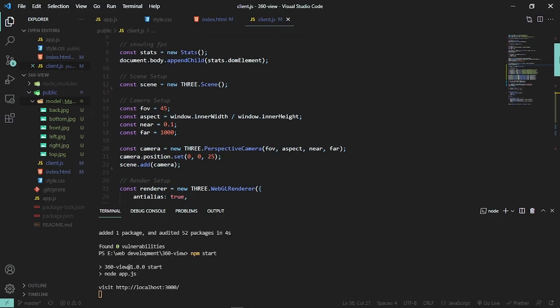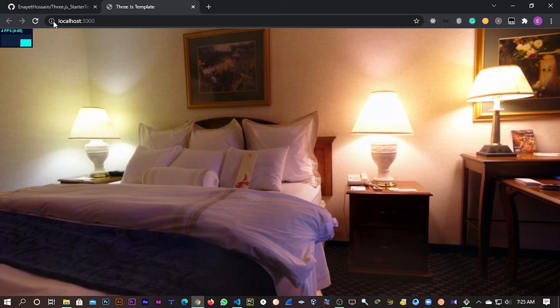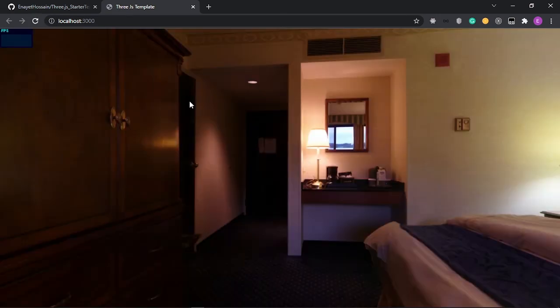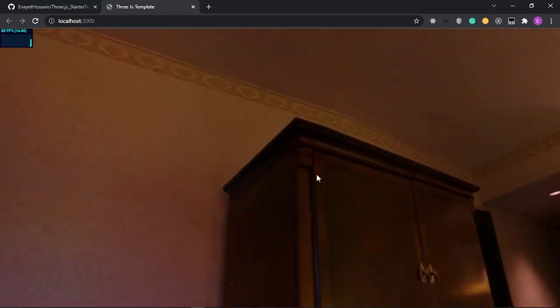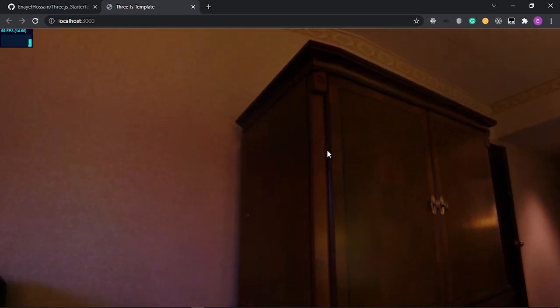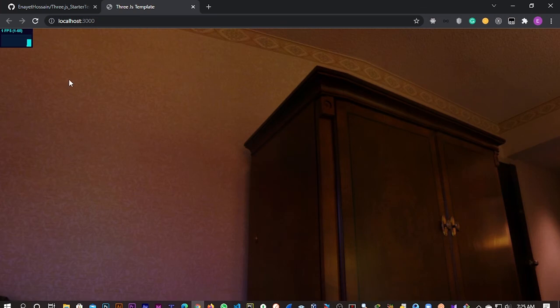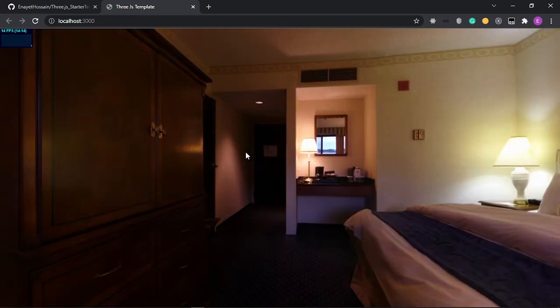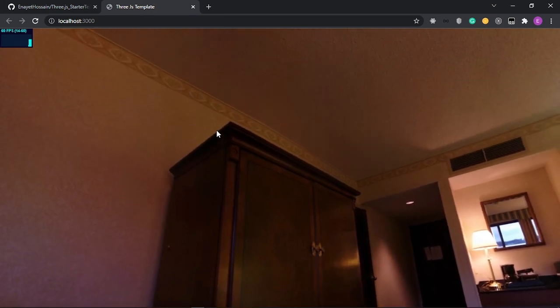And now if you want, you can also experiment with your FOV or field of view. Let me set it to 35, and if I refresh, okay, it doesn't make that much of a difference. Maybe I have some distortion here. If I set it back to 45 and refresh, maybe 35 was good, or 45, I don't know.